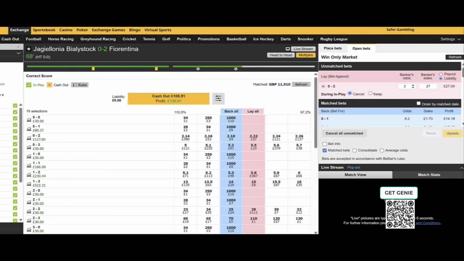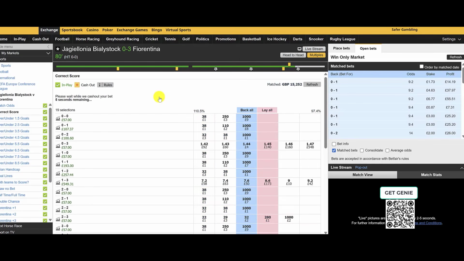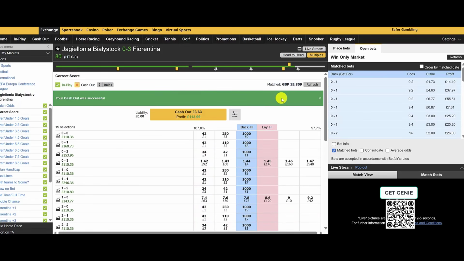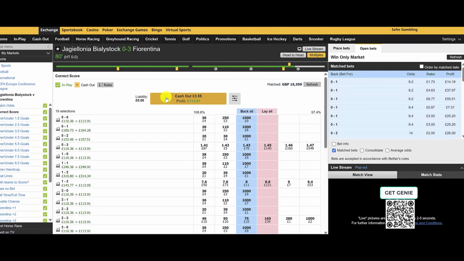It's 2-0 to Fiorentina. There has been a third goal in this one. It's not quite gone the way we wanted as Fiorentina have made it 3-0. So based on that, we're just going to take the profits on this one. We're going to lock in the profits across all the outcomes. It was £60 of profit if we left it on the 0-3. But we're going to cash it out, and we're not going to try and hang around to see if the home team can potentially get on the score sheet. I think that ship might have sailed for us.